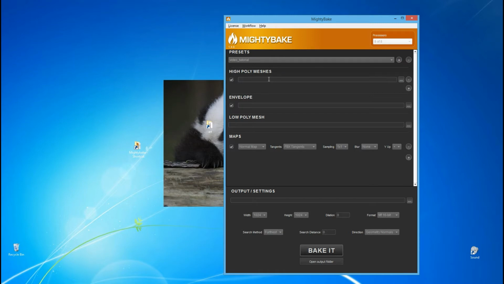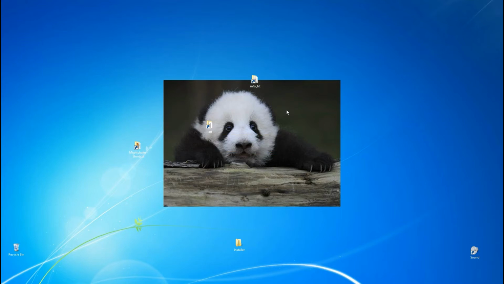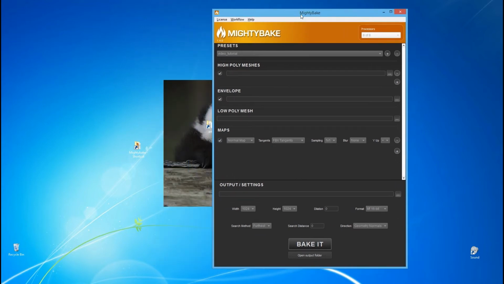The cool thing to know about the MightyBake interface is there's no apply button. There's no save or anything. As you type stuff, it just magically saves with pretty much every keystroke. So I can just put a bunch of junk in there, close MightyBake down, and reload it. I haven't hit apply or enter or anything, and it just saves it, which is super nice. It's awesome because if MightyBake crashes, you don't lose any work that you were doing, because it saves almost on a per-click or per-character basis.